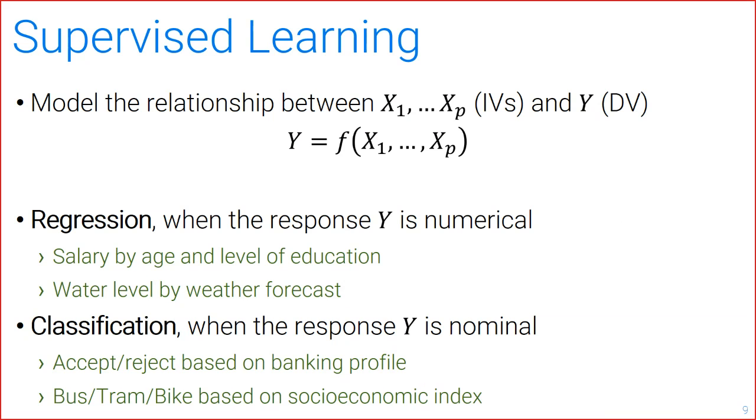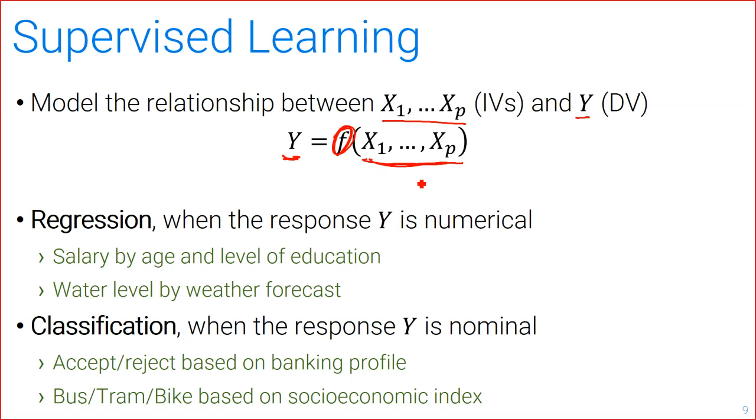So in supervised learning, this is what we do. We assume there is a certain dependent variable y and p independent variables x, so x1, x2, x3, all the way up to xp. And we want to model the relationship, the function that determines the y given the predictors, given the x's. And this is what supervised learning is about. It's about supervising the learning of this function given the output and the inputs in the data.